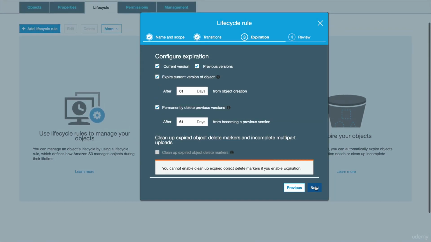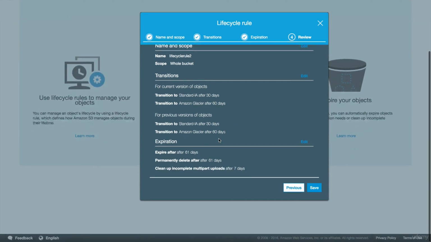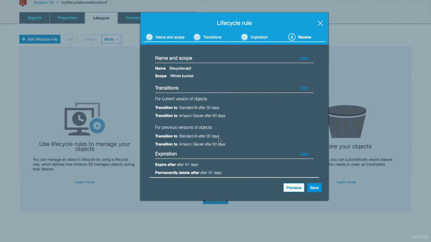So this is exactly the same policy as what we created in the other one, but I just find it difficult to understand. I don't know about you guys. I just like seeing the actual diagram and the dates, and it helps me visualize it a lot better, and it's much better explained. So, maybe Amazon will change the UI. Hopefully they will, based on feedback.